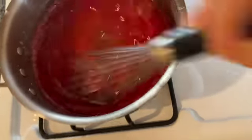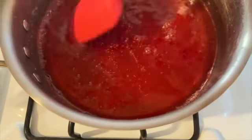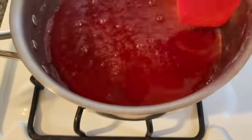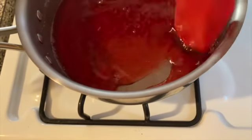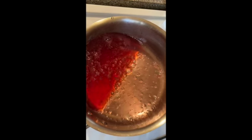And as you can see, the stirring dissolves the sugar with the heat even more. I see bubbles, but I don't see any more sugar. So this is ready, so I'm going to turn it off. Let it cool for 20 minutes.